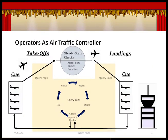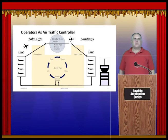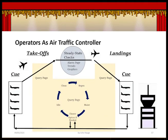Air traffic controllers use queues to prioritize takeoffs and landings. Operators can place sequences into queues so sequences can auto-start or auto-stop rather than wait for the operator to monitor tank levels or availability of utilities in order to manually start or stop them. Like with Southwest Airlines, equipment is only earning money for the company when it's in service. The right DCS, run by highly trained operators, can optimize equipment turnarounds. The right DCS, run by highly trained operators, can also run more equipment, thus increasing productivity. A highly productive operator is a key factor in the ability for a manufacturing plant to compete against the developing economy nations of the global economy.